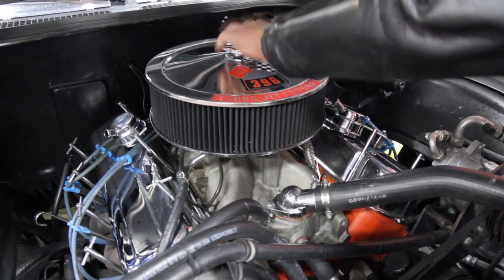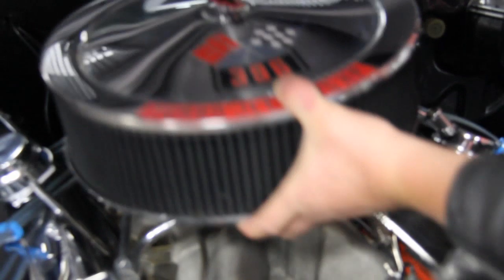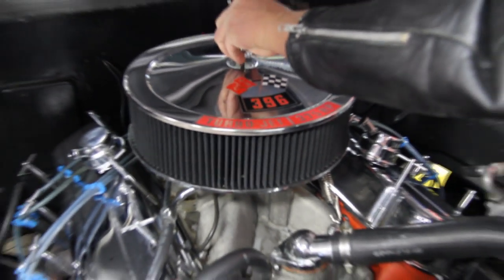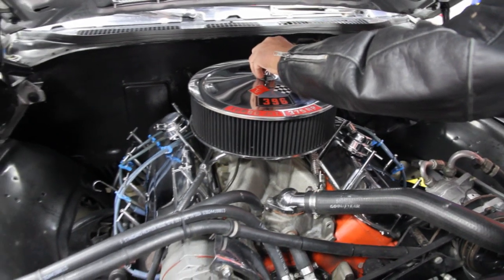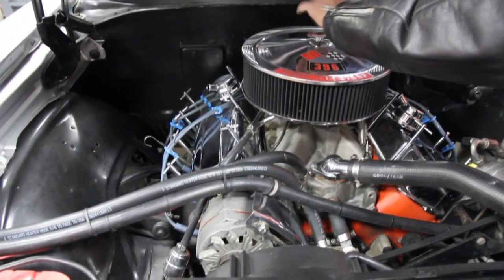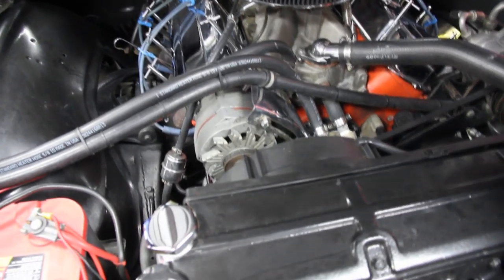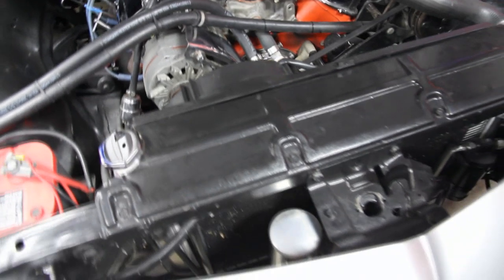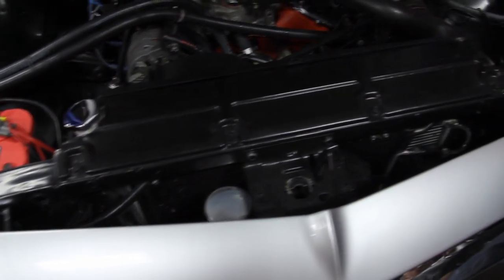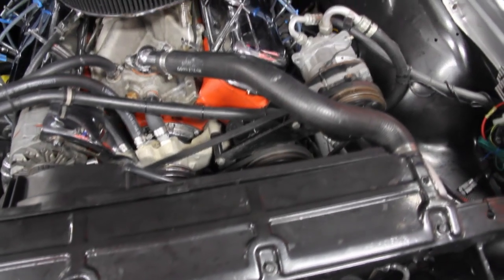We'll take a quick look. Isn't that cool? Pull that off at the car show and show that baby off. We got power brakes on this car. AC, it's got a vintage air unit on it. Got electric fans up front, two of them on that aluminum radiator, keeping this thing cool. He's cruised this thing in the car shows, never had any problem with it overheating.